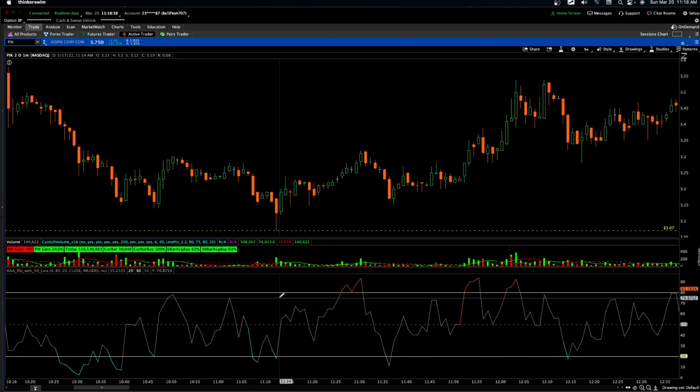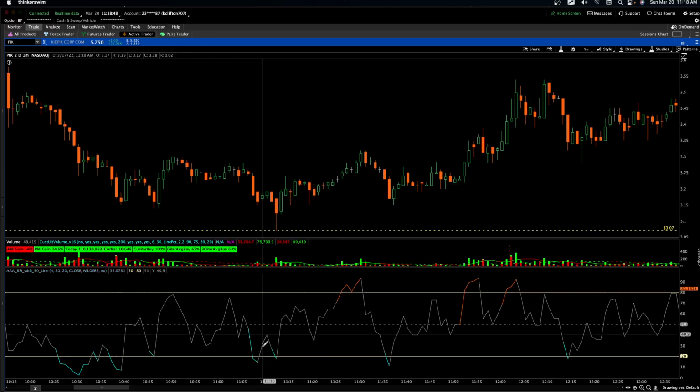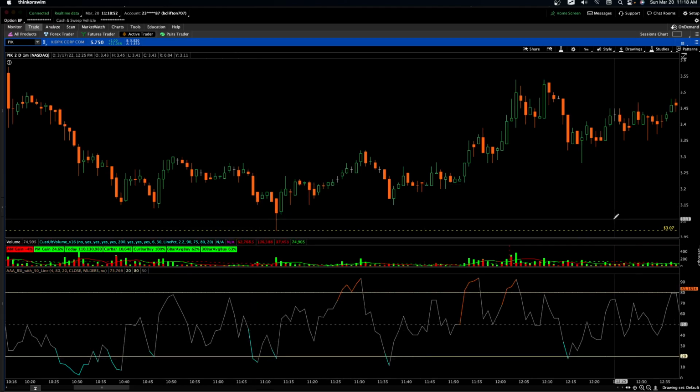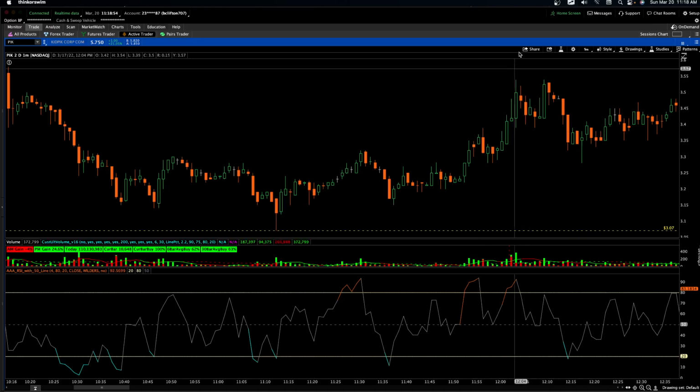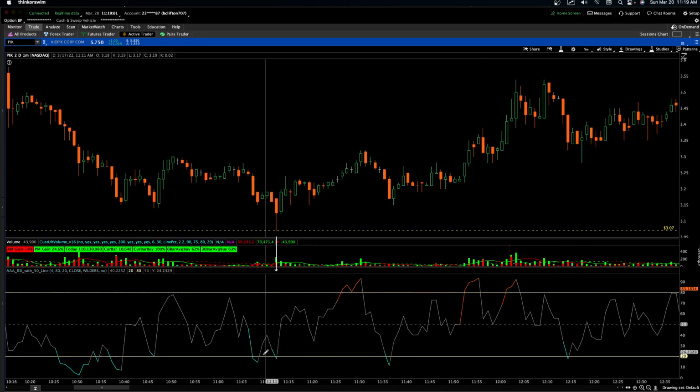Okay, so let's take a look at what RSI did. We had a move down from, let's take this candle here. You guys can see where that is. So it's basically from here. My drawing tool is not cooperating today. Okay, so basically from this area here goes to this candle.